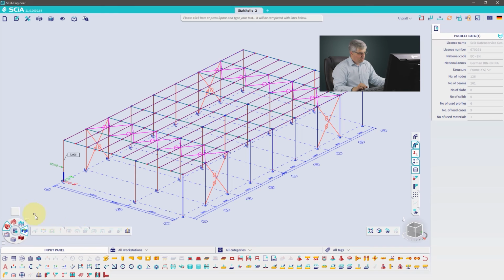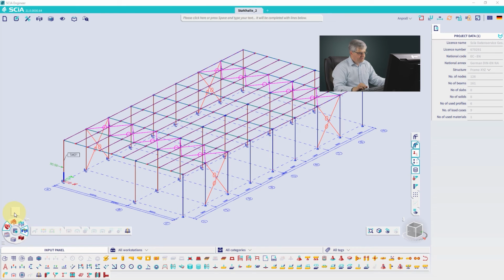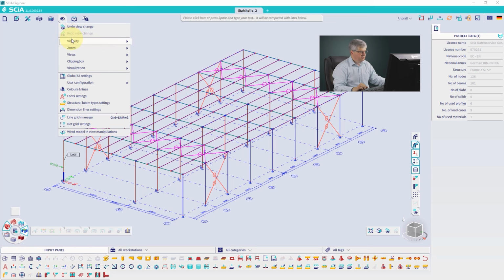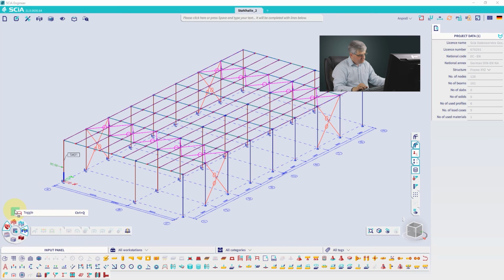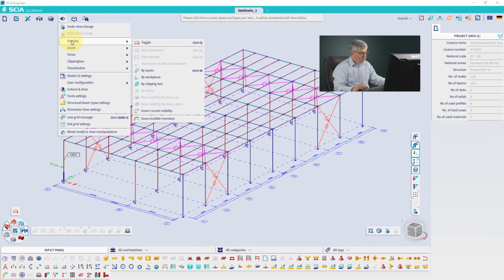You can also create symbols or delete symbols here. For example, I have here the activity. How is the name? Visibility is not activity. Toggle visibility. I take this command and move it to this process toolbar. And then the next one, visibility, for example hide unselected.